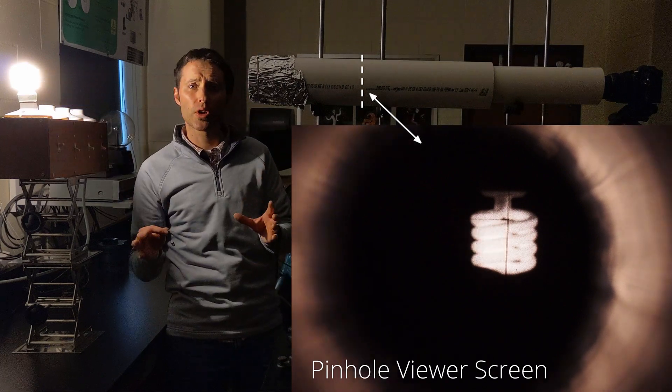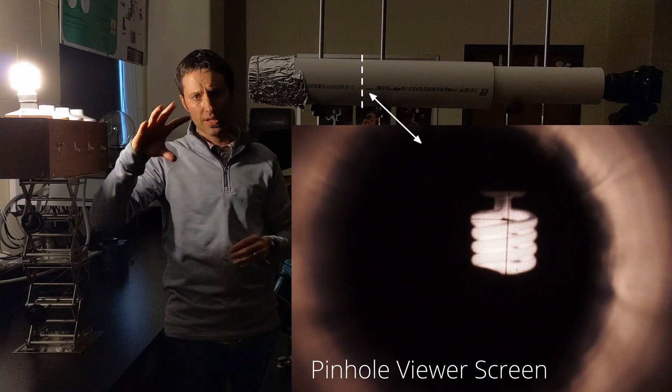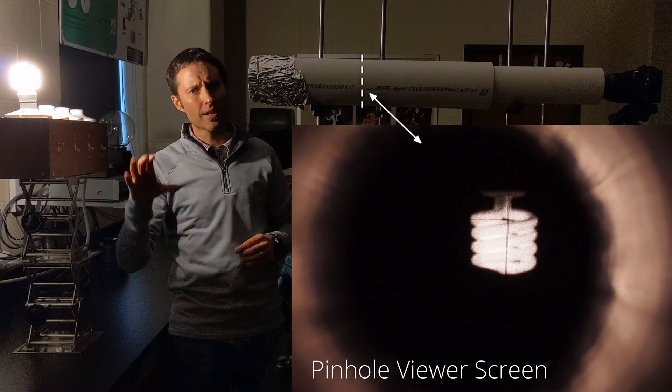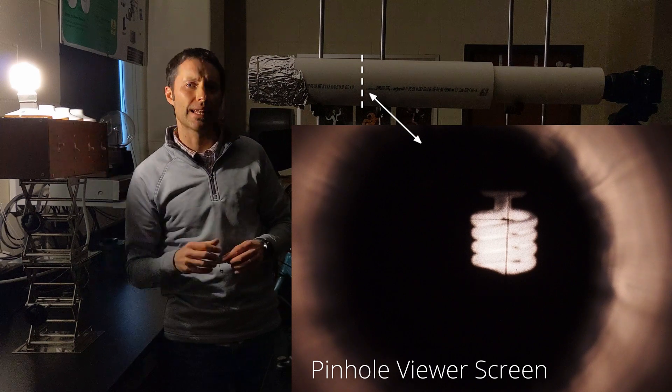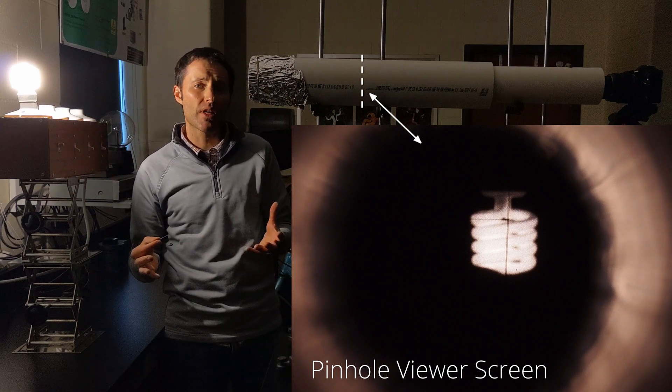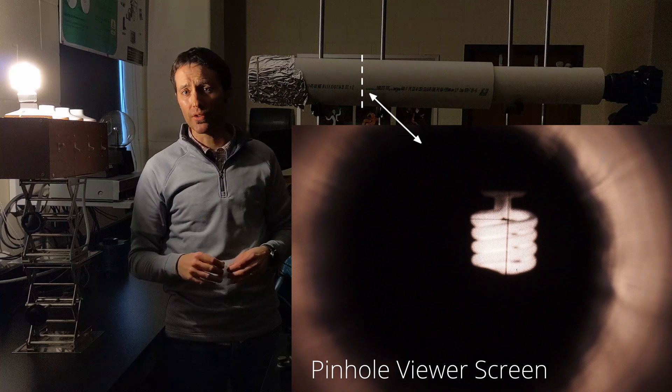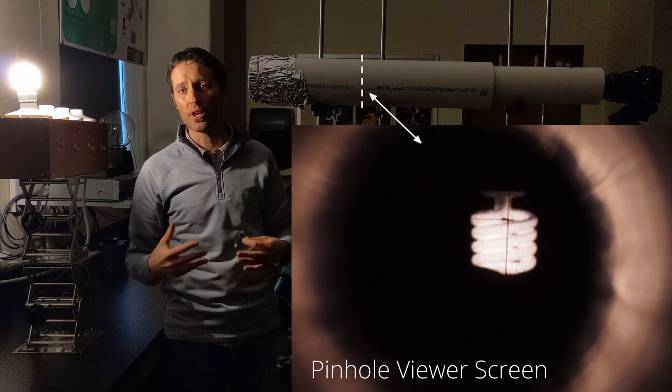And that light bulb, what's true of the orientation, it's actually upside down. So it's not an upright image. You're seeing an image of the upside down light bulb. Okay, so now that we have that, let's go through our investigations and find out how we can change that image.